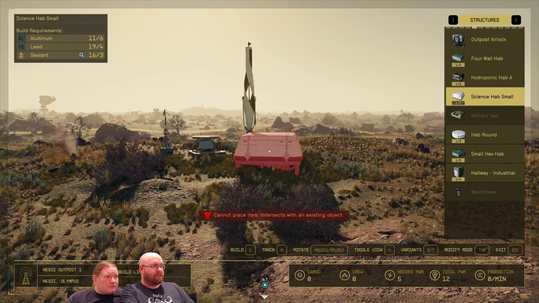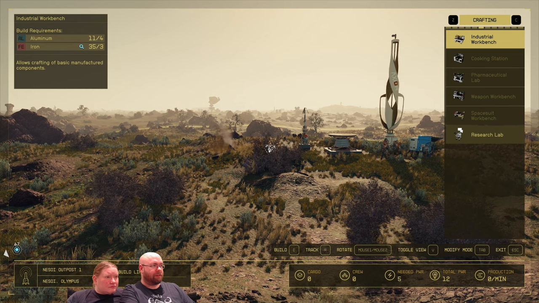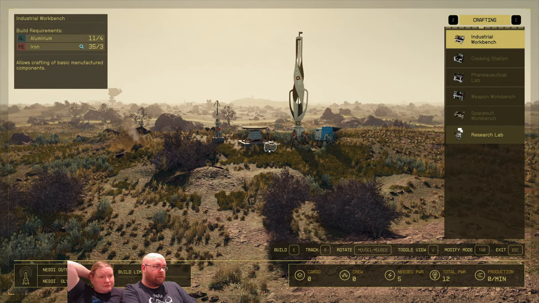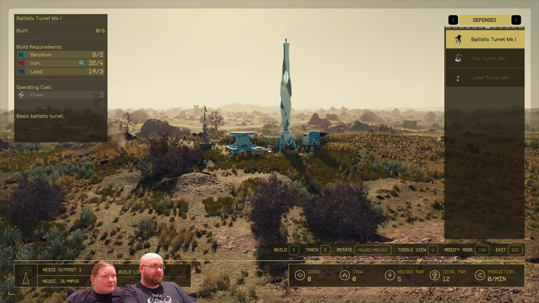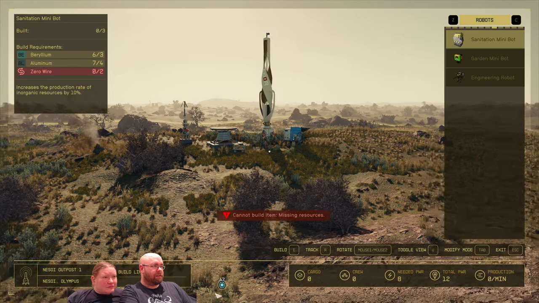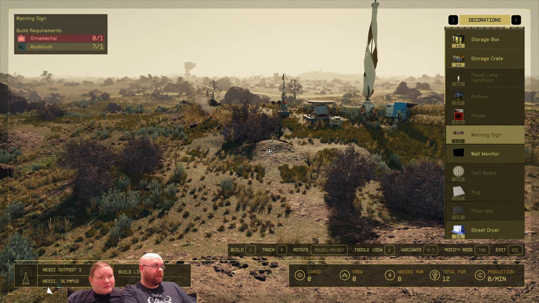Hydroponic facilities? Science habs? So it looks like I can build exterior interior, but this planet's actually fine for exterior, so I'm not going to worry about it. Crafting workstations, of course. I should probably have an industrial workbench so I can craft the other things that I might need. And I assume we can move this around later. Yep. Turret. Well, then, it's a question as to whether I'm going to need to defend my outpost. Plantation minibot. Increases production of inorganic resources, organic resources, and manufactured items. Okay. Standard stuff. More standard stuff.